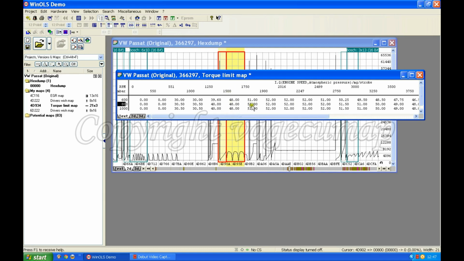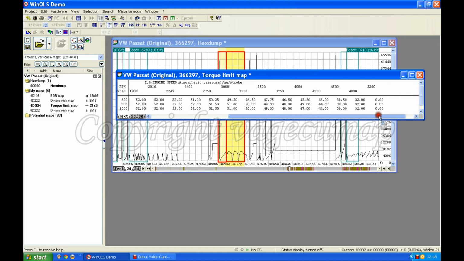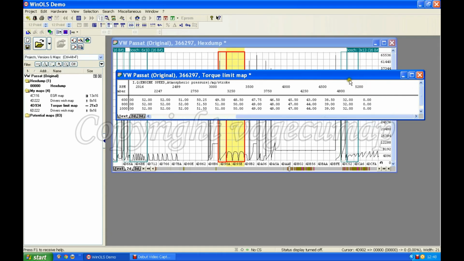Now, if you play around with those figures, you need to bear that in mind, just like you need to bear in mind that at high revs there is no fuel being injected. So if you start changing figures in maps, look at what the designers have already designed in. They may have had good reason, so don't just assume, oh, I'll change whatever I like and it won't matter, because maybe it won't matter until one day it does. So bear that in mind.